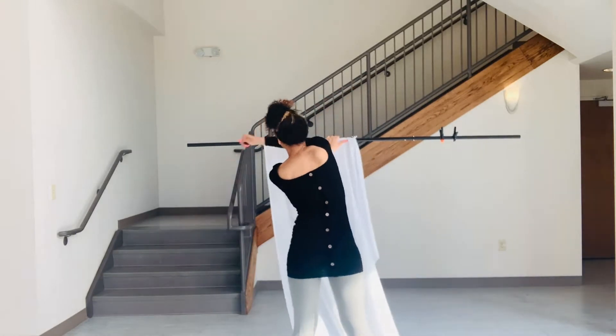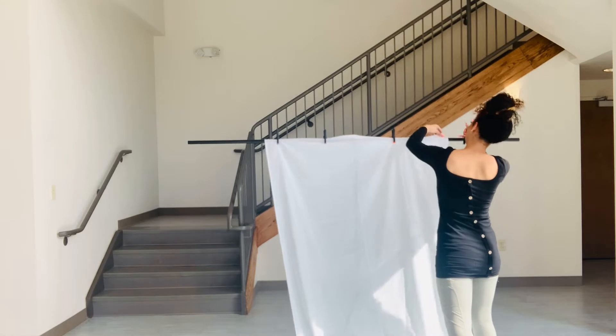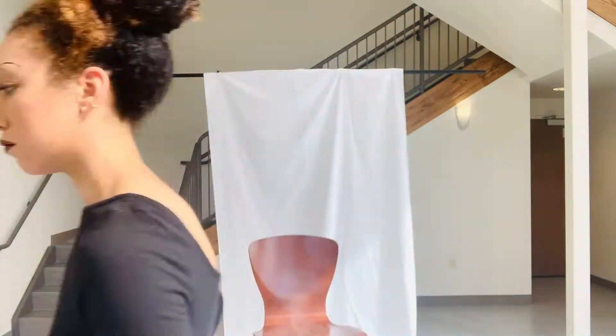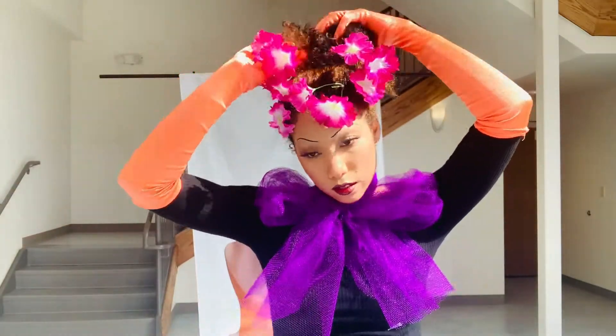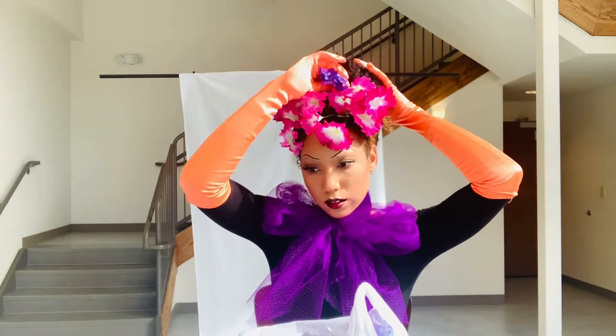We did it! Here we are in my little studio — just kidding, it's the communications building at my school. I'm putting up my backdrop, and yes, for all of you wondering, I am wearing a dress backwards — let's not talk about it. I got these orange gloves off Amazon; those were actually the reason I wanted to do this recreation. I found 99-cent flowers at Walmart and I'm just stuffing them in my hair. One of the reasons I love curly hair is because I can stuff anything in there and it'll stay — probably not what Rihanna did, but we made it work.